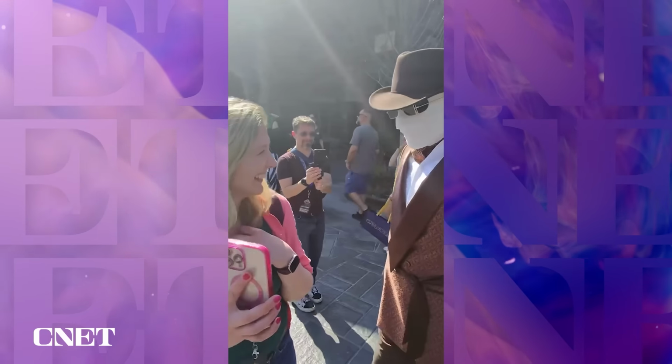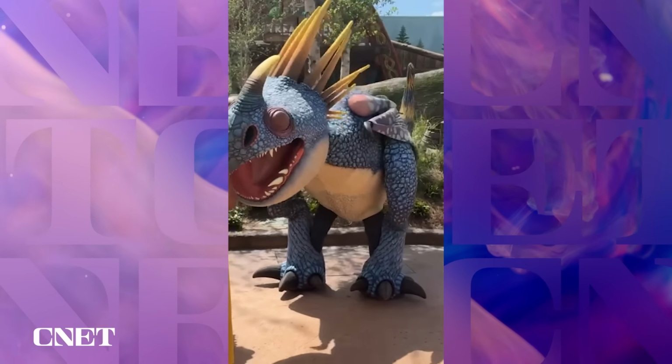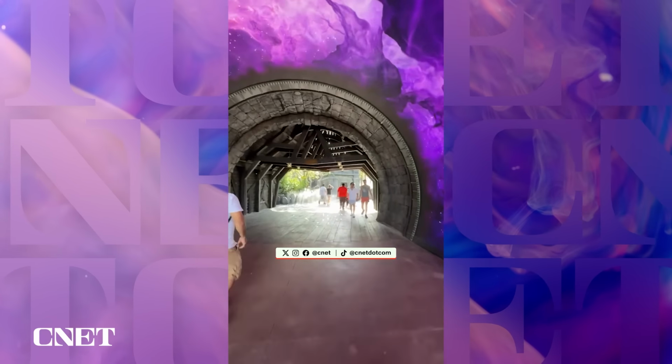Right. And I think it all depends on how you categorize price. Because I think that it is a lot. This is like you're going to a show. That sense of showmanship, I think, really could be worth it. But it's something you've got to save up for. There's a lot of park price creep. And then we're in an economic situation where that's becoming increasingly tough for anyone to deal with. So in that sense, if you're going to pick one, this is going to be the hot one, and so I feel people might go, okay, well, I'm going to make a choice to do this.